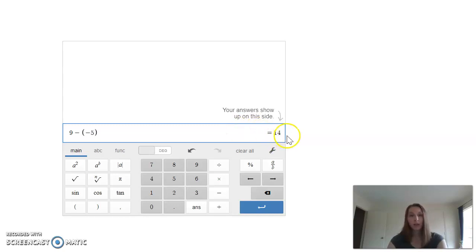Okay, it shows us where the answer is. So here our answer to A is 14. And I can keep going so I know what I've done. Our next equation is -6 minus 4. I would keep the -6, and I'm just going to input it how it reads, but if you're doing it without a calculator, you change your operation to plus, and you change your integer to negative. So it would read -6 plus -4.